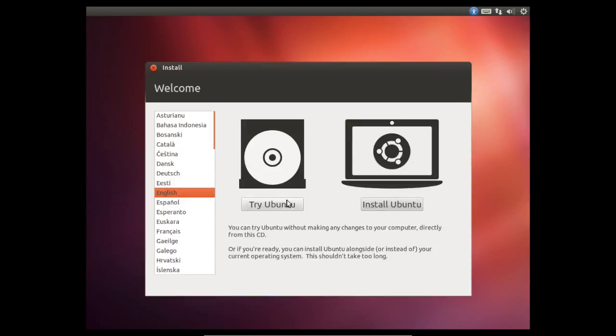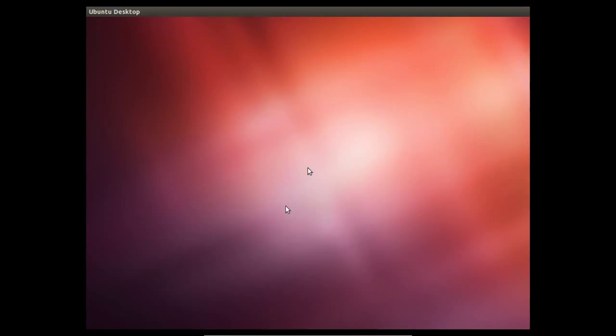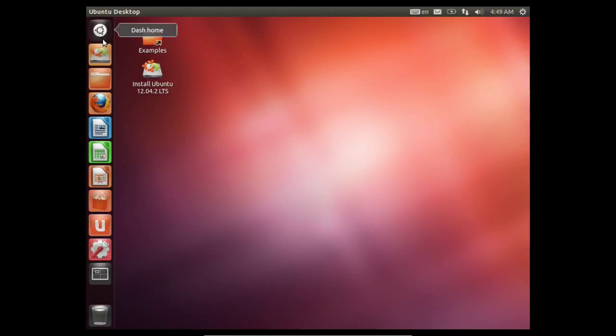Now, what's interesting is that gparted comes on the ISO file, but it does not get installed on the virtual hard drive. So we're going to hit Try Ubuntu because we just need access to gparted from the ISO file and not from our hard drive.